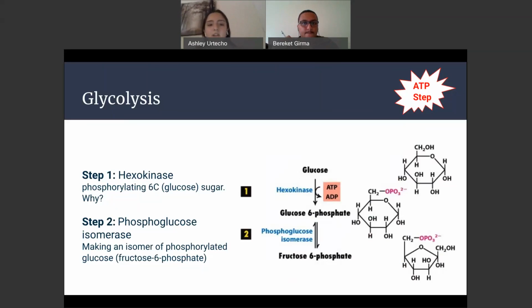Okay, so glycolysis occurs in the cytoplasm of the cell, it doesn't involve the mitochondria. So it's important to phosphorylate glucose because if you add that negative molecule in pink, the phosphate group, by attaching it to glucose, it will be so much harder for glucose to exit the membrane. So by phosphorylating it, you're trapping glucose in the cell. Once you've trapped glucose in the cell, it'll be easier for it to undergo glycolysis. So this step basically traps glucose so that glycolysis can happen.